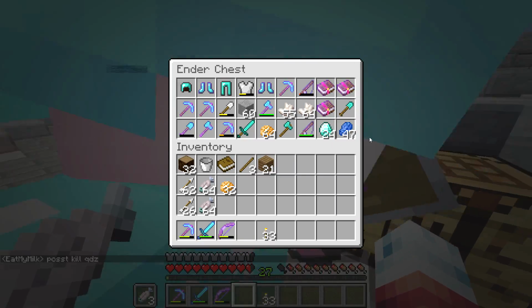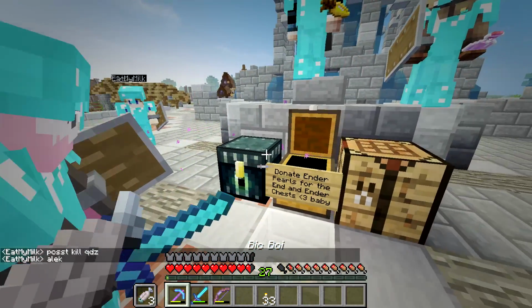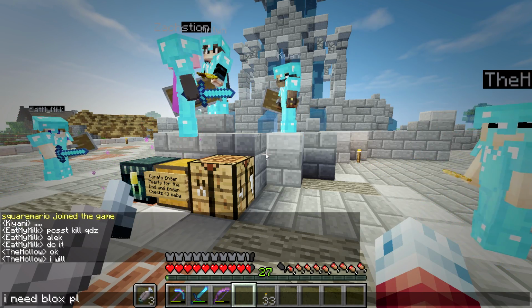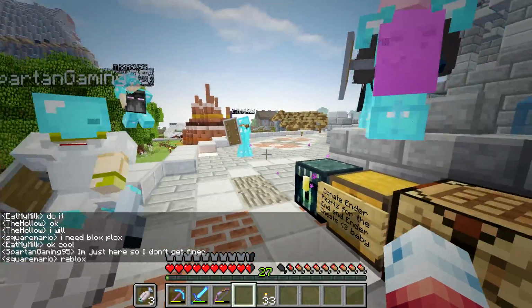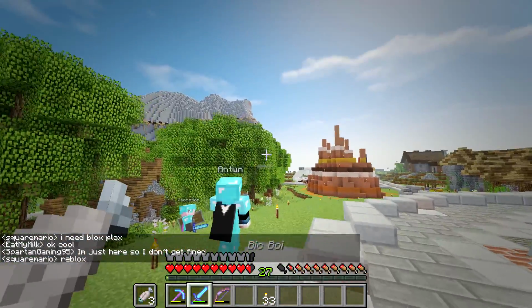Alright, everyone chill. Alright, so how this is gonna work is I have all the eyes of Ender, and we're gonna kind of go over there now. We don't know how far away this is. We gotta find it for the first time. And yeah, I'm gonna throw the first one. Where's it going? I don't even see it. Oh, there it is. So we gotta go this way for a while, and we will see you guys when we get to the stronghold.